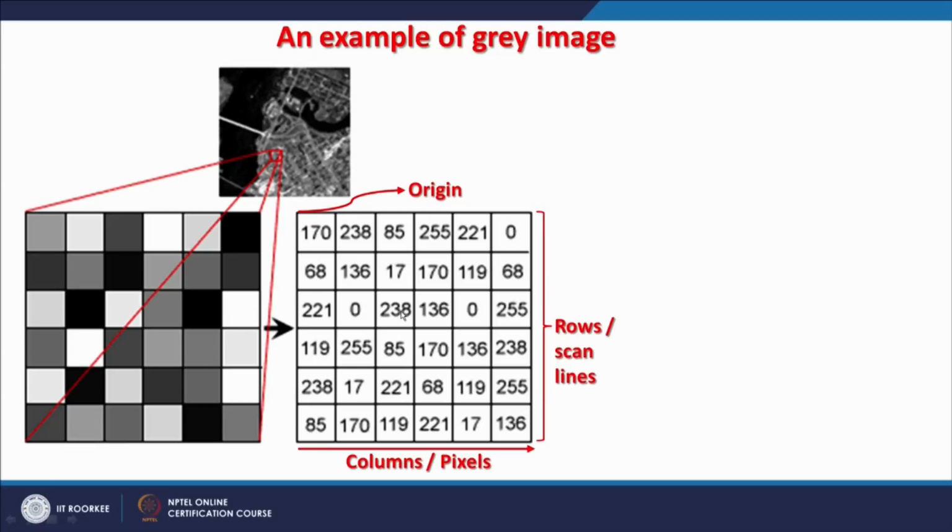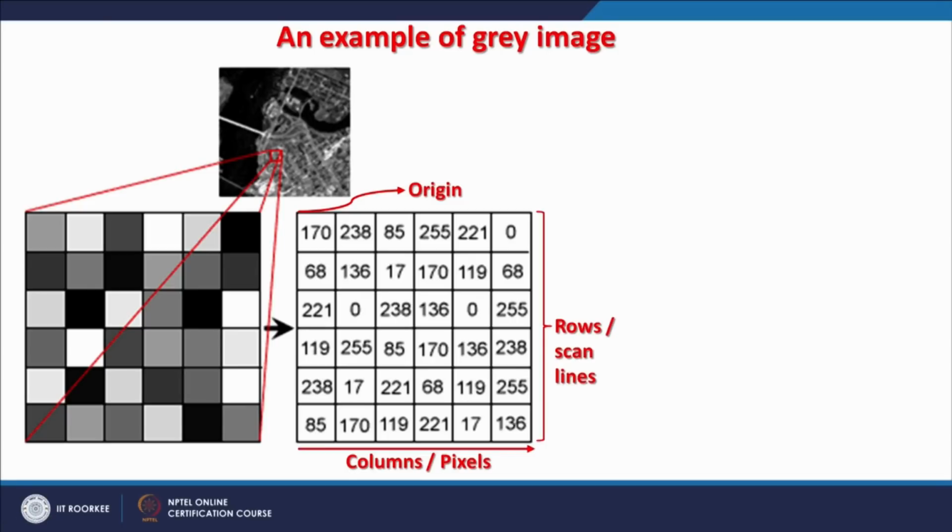If I take an example of say 136, then 136 is a dark gray. Because when we really zoom in, only then do we see individual pixels. But if we don't zoom too much, then we can see the overall image as in the example here, and later some examples will also be discussed.